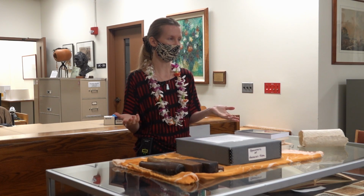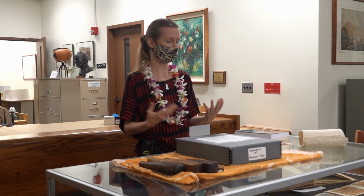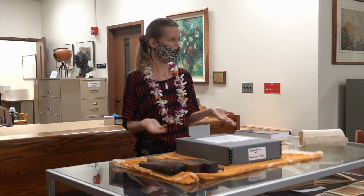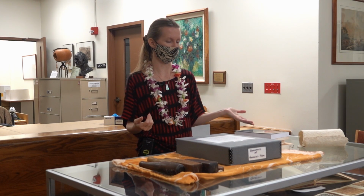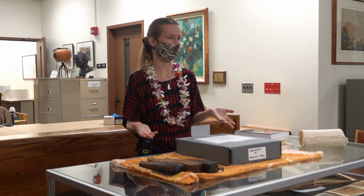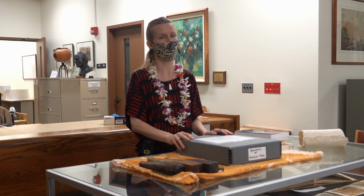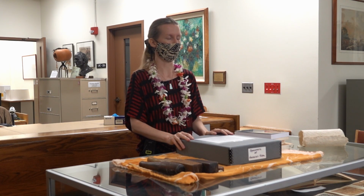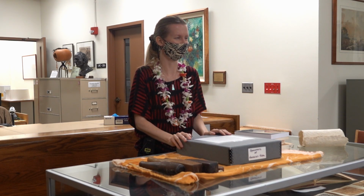In the meantime, I think that this is a great community resource, and together as a community, we can put our heads together and try to figure out what's happening here: why some of these patterns, what the colors are made out of, when these were made perhaps. So I love the mystery. I wish that there was more information, but at the same time, the mystery is fun as well. So yeah, that's that.